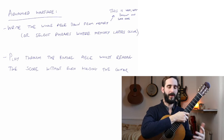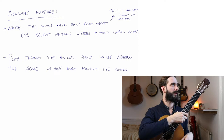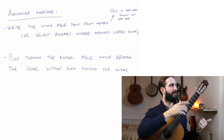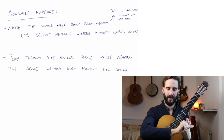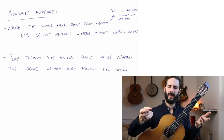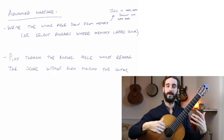The other thing, which is very, very useful and can make car journeys, or if you're a passenger, or bus journeys really useful, is to have the score out and try imagery, try playing the piece in your mind's eye.